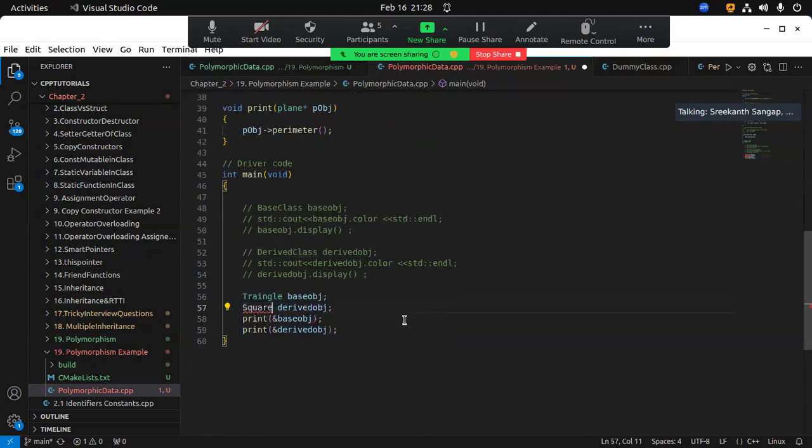Okay. What we are going to create is an object of type triangle and an object of type square. Now what we are going to call is just print. Okay, we can rename it to print perimeter.